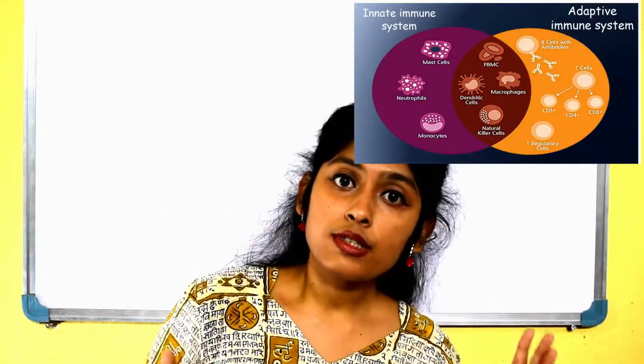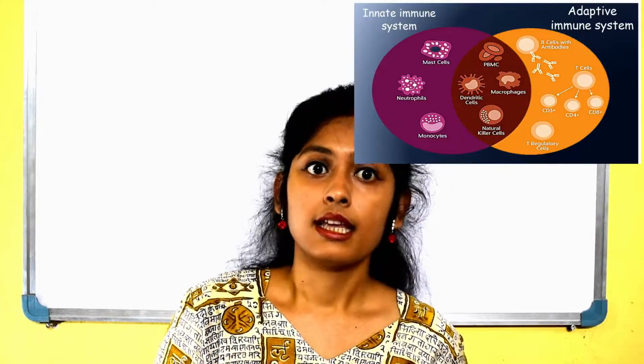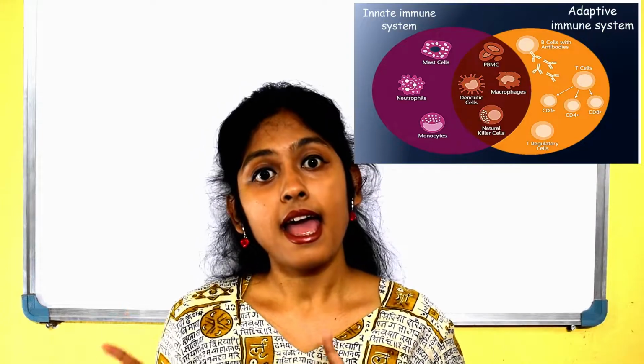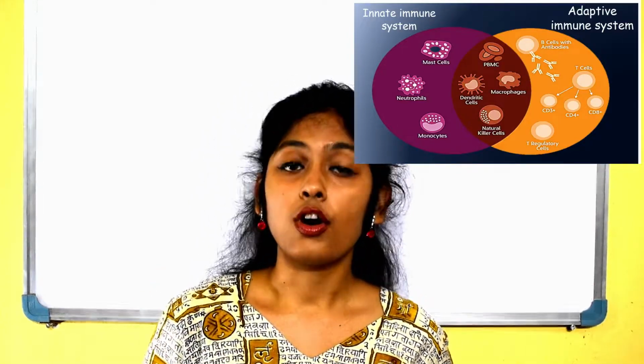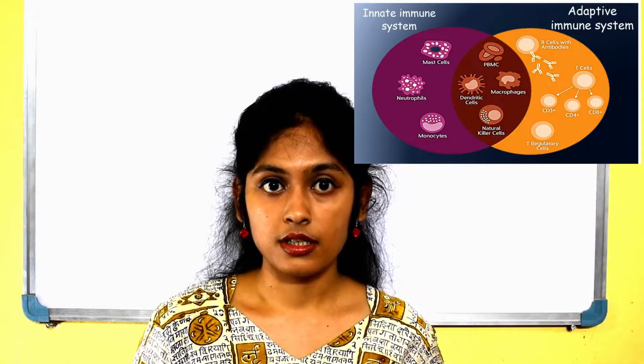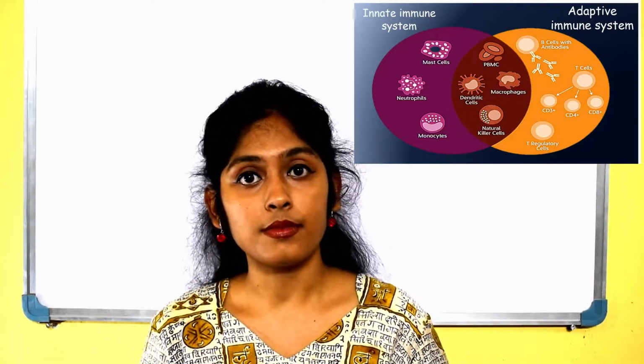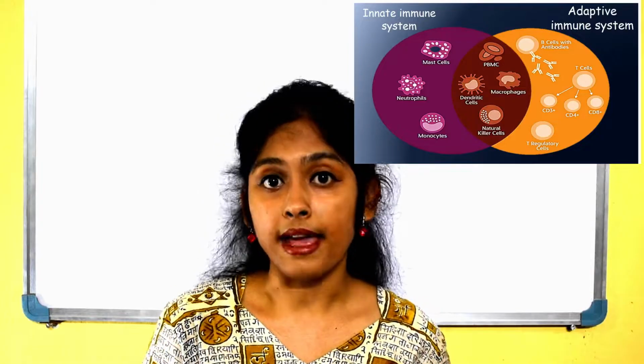In the previous lecture, I discussed the types of immune system in our body and the innate immune system. We know now our immune system is of two types: innate immune system, which is called natural immunity, and acquired immune system or adaptive immunity. Today, I will discuss the acquired immune system in an easy manner.